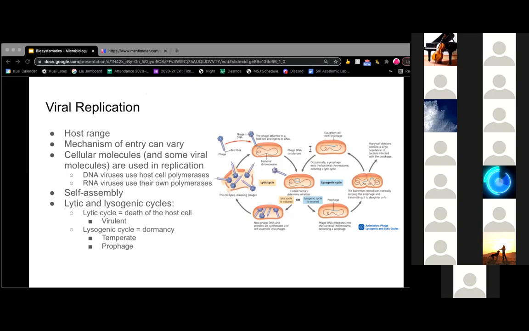So in the lysogenic cycle, what happens is that a phage inserts its DNA into the cell, and then the DNA forms a circular molecule. The phage DNA is then incorporated into the host cell's chromosome by using viral proteins that break both of the chromosomes and then join them together. A viral DNA molecule incorporated into the host chromosome is known as a prophage.